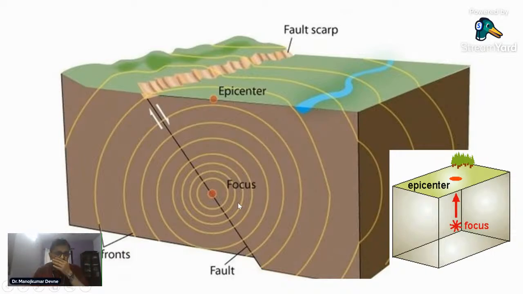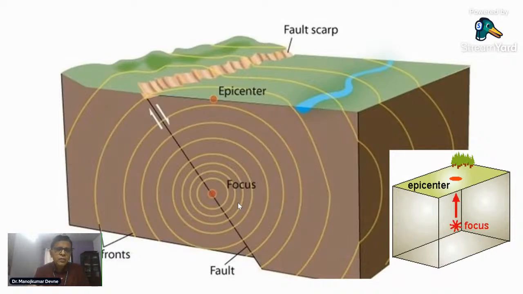Again, let me tell students that students normally confuse themselves between a focus and an epicenter. Focus is from where it starts. Epicenter is the point exactly at 90 degrees from the focus on the surface. So it is always said that as far as the traveling of waves is concerned, the primary waves will strike the epicenter first, and then keep on traveling to the other areas around the epicenter. That makes the epicenter an important aspect.